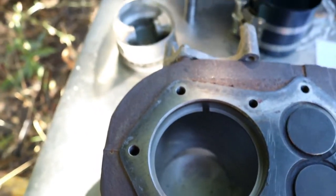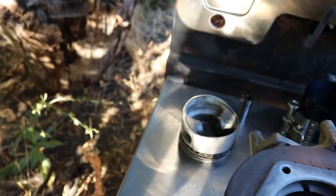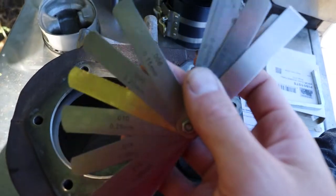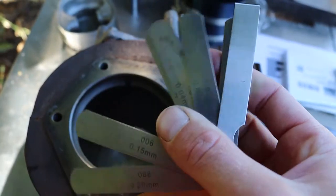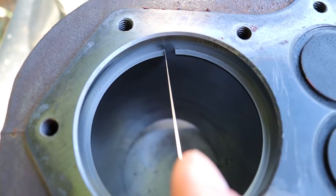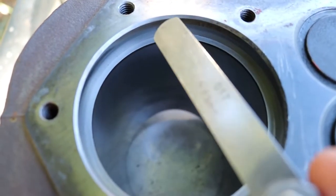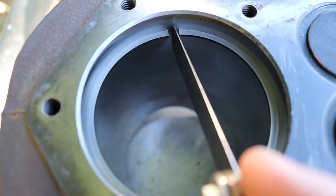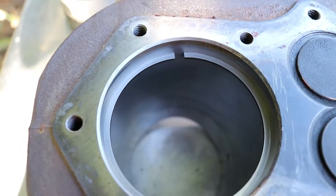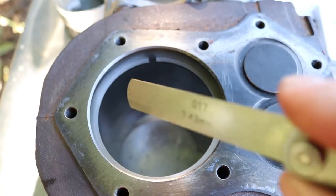That's supposed to be 17,000s, well, let's find 17,000s. Let's see here, 6008. So this is what that gap should be. Obviously more like a fourth of an inch or an eighth. So definitely junk.